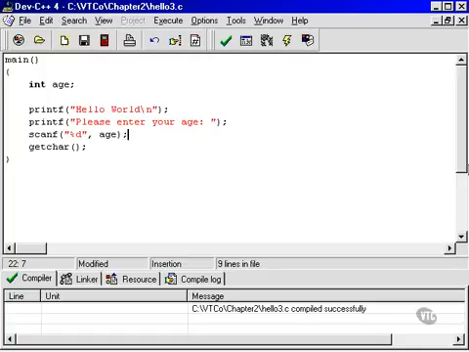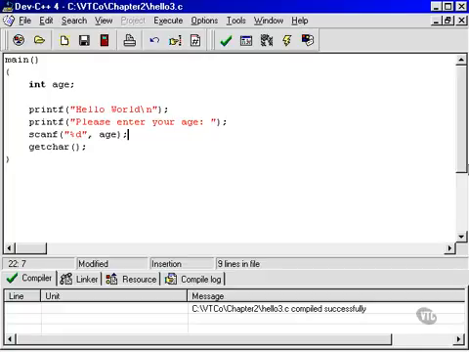Now, that line is not quite right yet. Before I tell you what's wrong with it, I want you to compare it to what we used a moment ago in the old printf function. We typed in something like "my age is", and then a %d, and then a comma, and then the word age, the variable age, which worked. And this is essentially the same thing. It's a %d followed by a comma followed by age. However, this will not work. It's almost right, but it's not quite right.